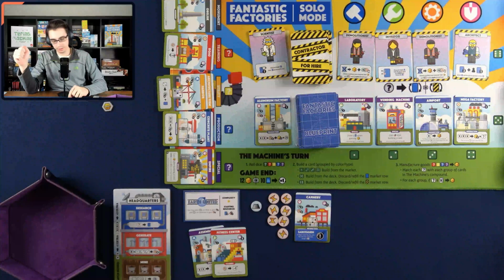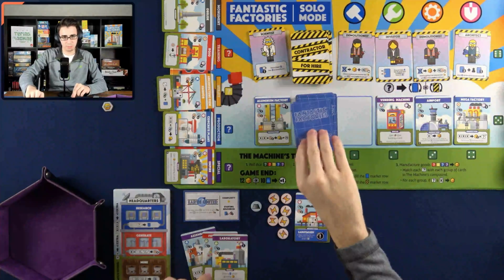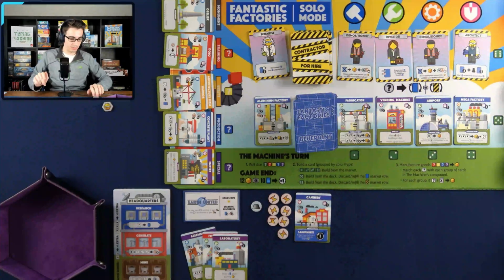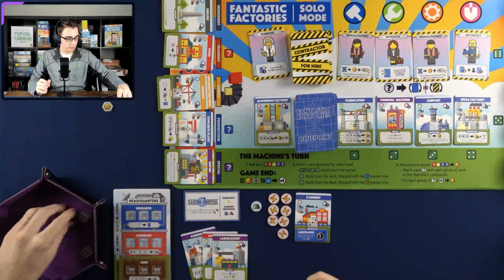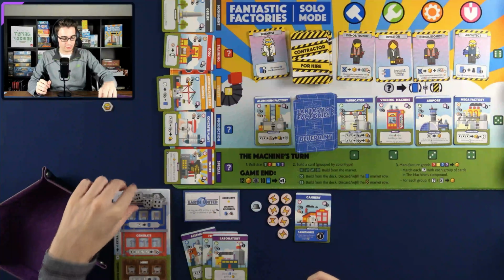Actually, the laboratory I might grab. Yeah, because if I get that built early, that could be really beneficial. So, ooh, the fabricator. Maybe I'll grab that if it is still around on my next turn. We will see, though, as we go on to the build phase. Okay, lots of good rolls there. 4, 5, 6, and 6.